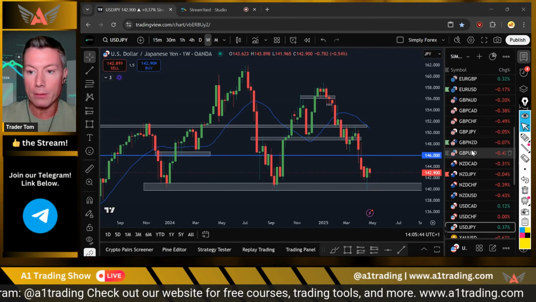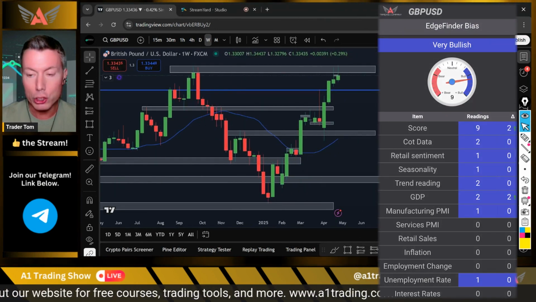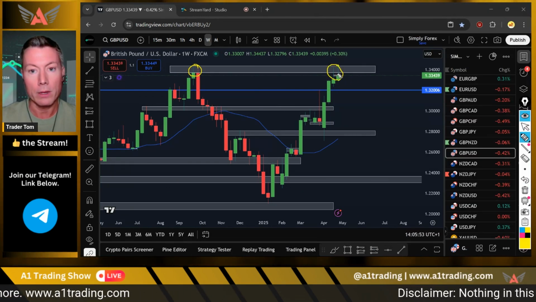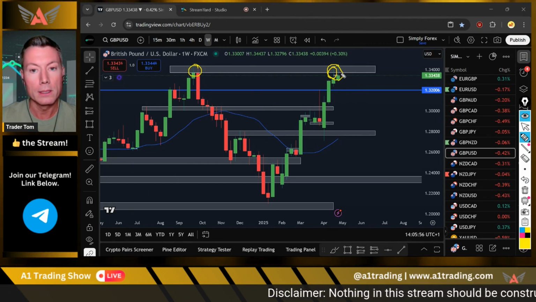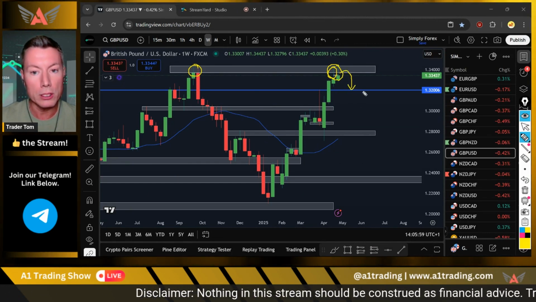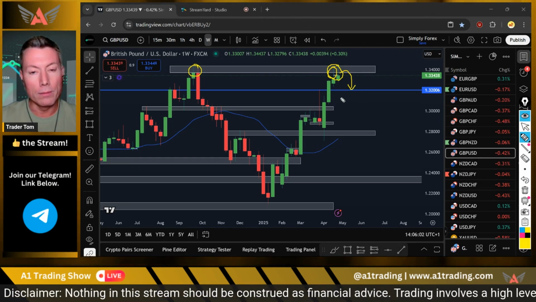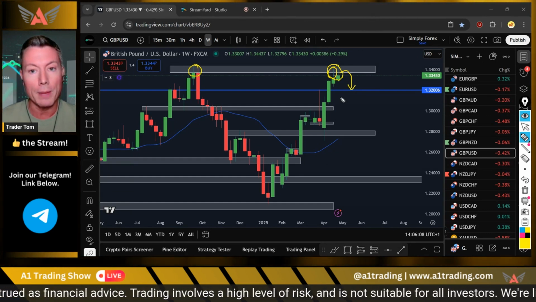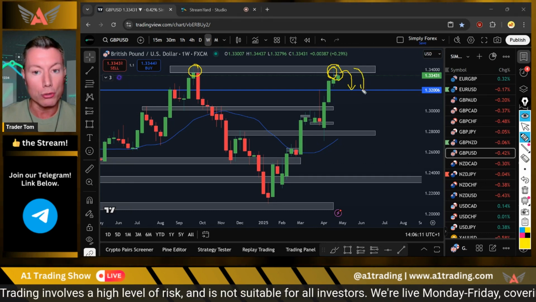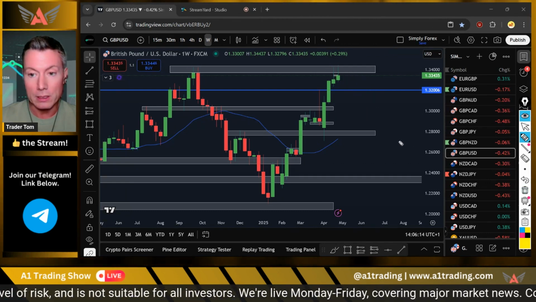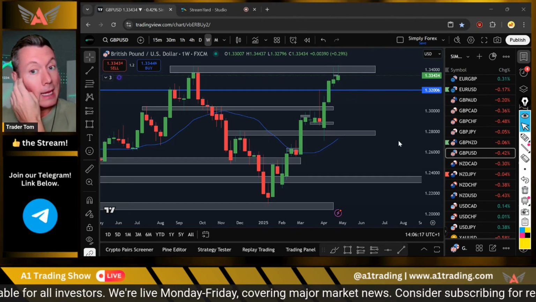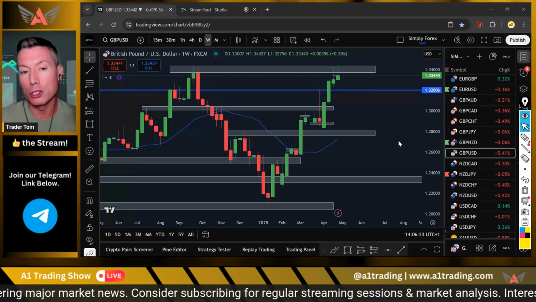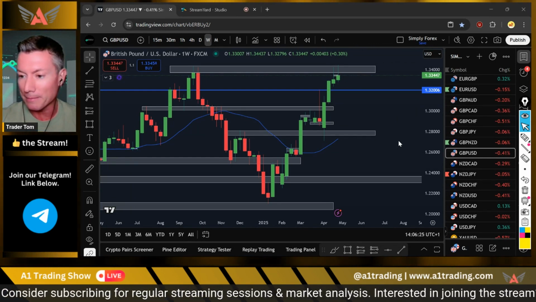If we look at pound US dollar, weekly chart, we are at a key weekly resistance level, right? We're already starting to see some top wicks. Will this US dollar strength continue? So the US dollar is sort of at the point of no return. Will it hold on to that $100 mark and we start to see some US dollar strength come into the market? Or are we just going to see further weakness? And today I would say is quite a pivotal day because it's the end of the month, guys. So yeah, just wanted to share that about the US dollar.